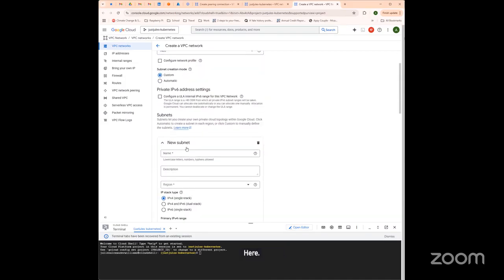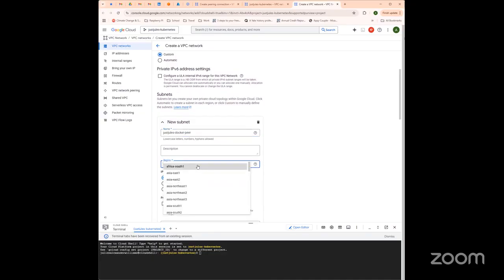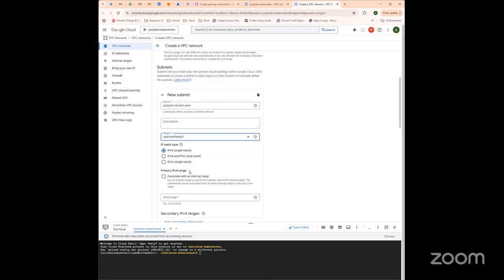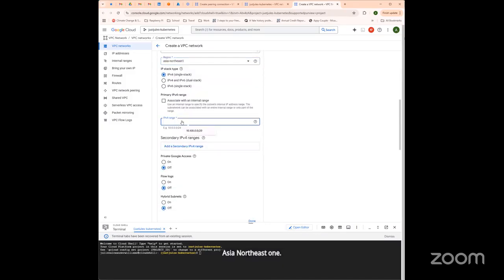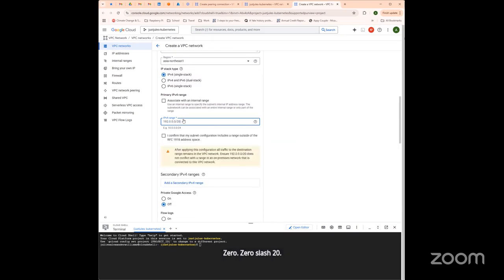And, wait, so Asia Northeast 1 and 2.0.0.0/20. Wait, what did the RFC?